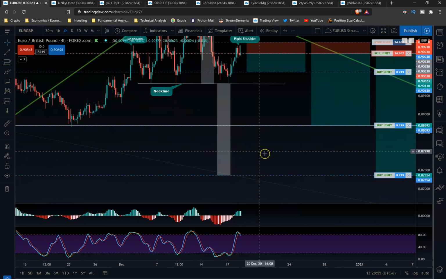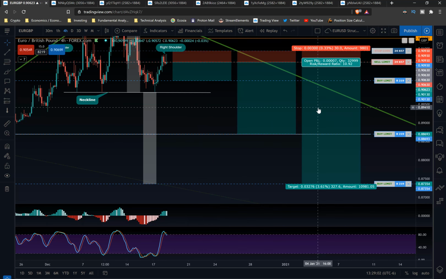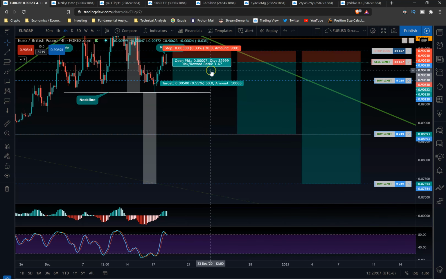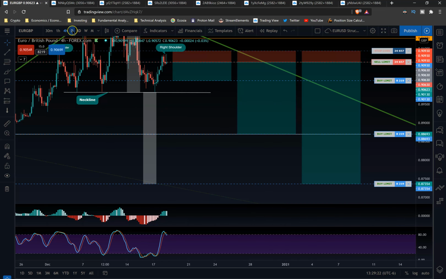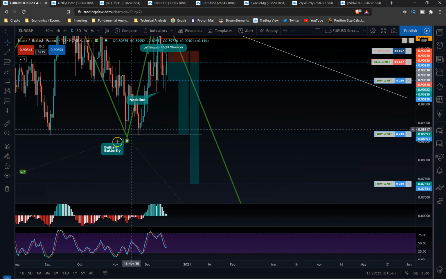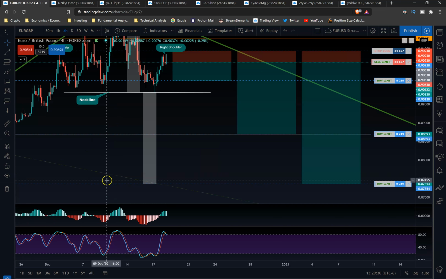that measured move down is where I have my third scale out of the trade, which will put me at a 10.92 RR. My first scale out is obviously 50 pips, which would leave me at a 1.67 RR. And my second scale out, I have 150 pips, no, actually 193 pips. I think I have it at the neckline. My second, no, not the neckline. I don't know what I have this at.